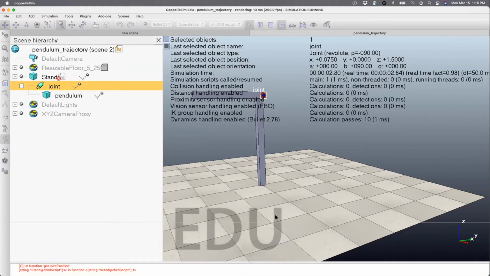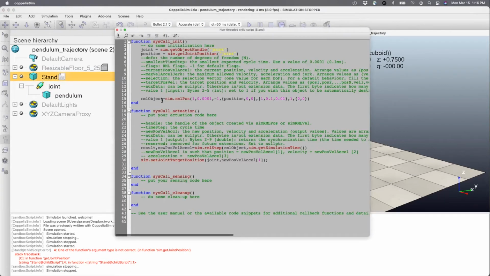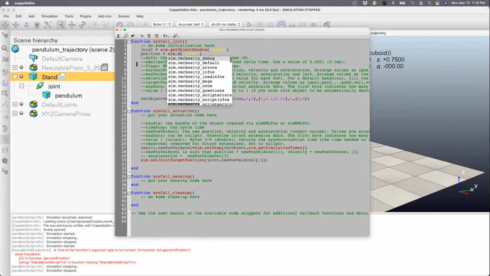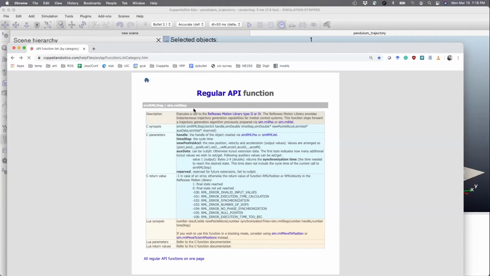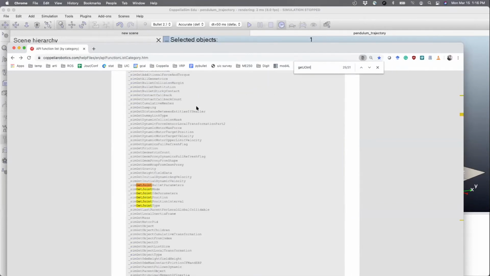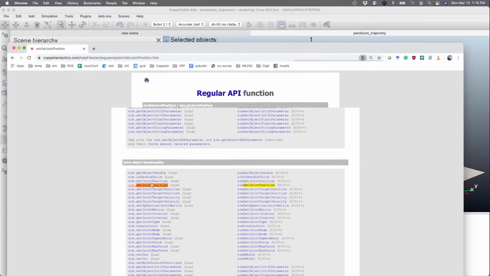There's a problem. One of the function arguments is not correct, and that is line 4. Okay, let's see this command. Get joint position. Get joint position.